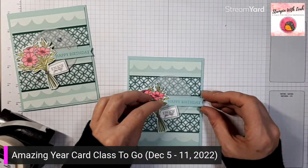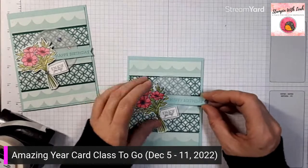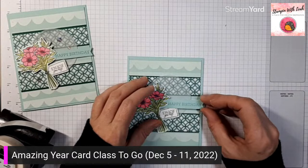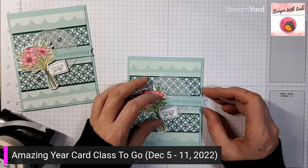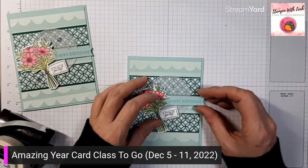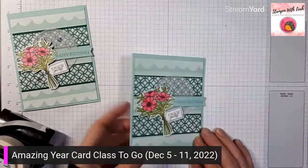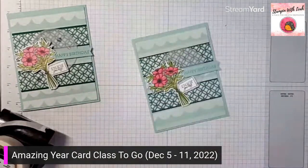Oh, and it doesn't quite. Darn it. So I guess I should have put my flowers over just slightly. Okay, let's see what we can do. I think what I'm actually going to do is put that there and be okay with it hanging just slightly off. That's still going to fit inside an envelope.